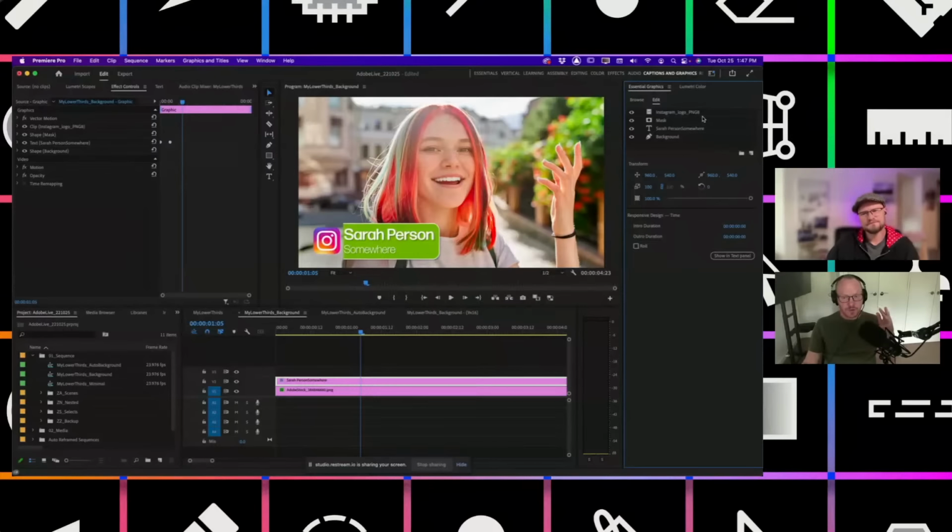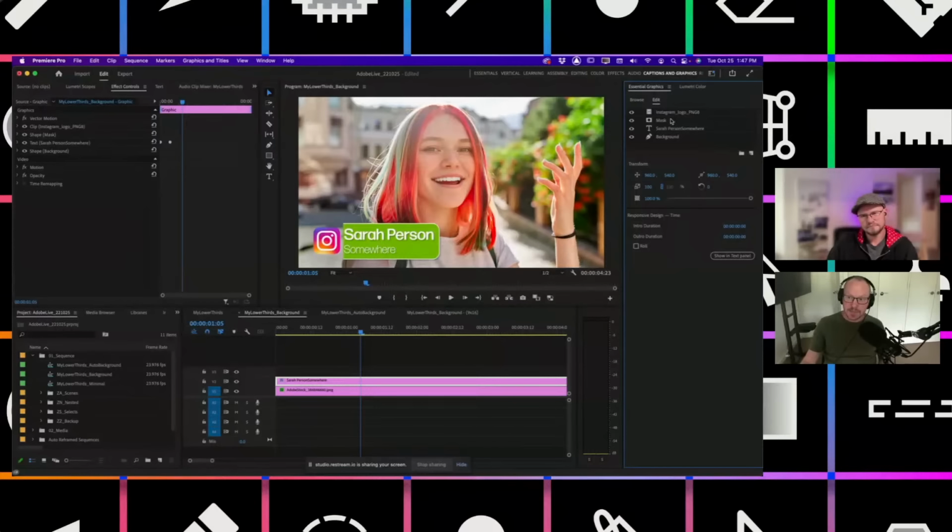And this is the third thing that groups do that I think is the most important thing to learn about essential graphics: when you put something in a group, you can get a mask to only apply to those things in that group. The same thing goes with effects. You can get effects to only apply to the layers inside of that group.